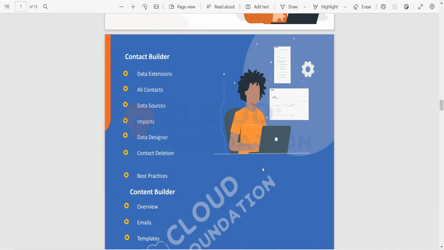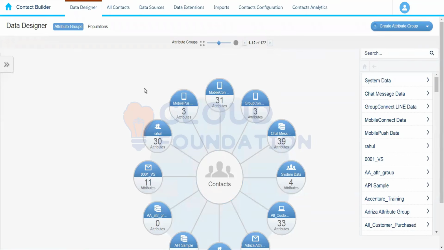And then we are going to learn the different data sources. So it says what are the different data sources from where the data is coming into Marketing Cloud. So we'll be learning about the imports and everything. We can import the data from our local desktop or from the FTP server as well. And the data sources tell us where the data is coming from.